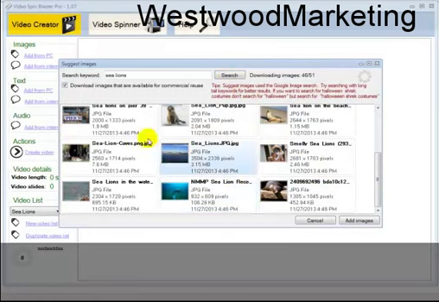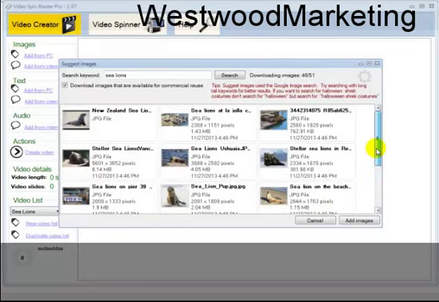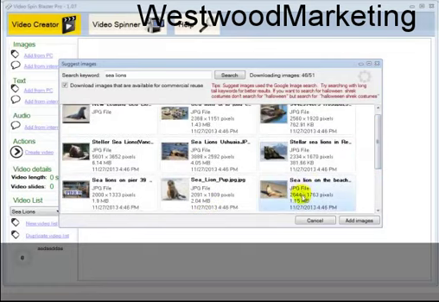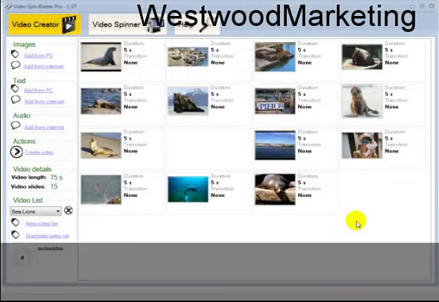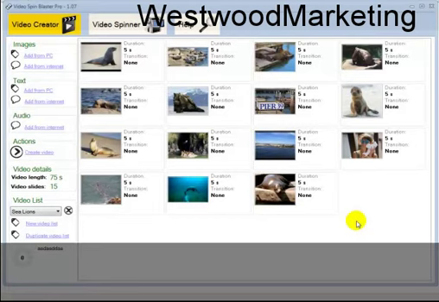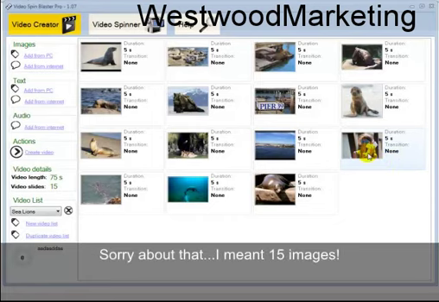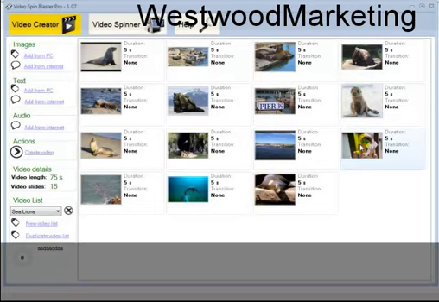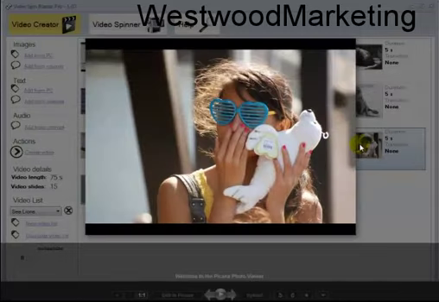And then I think I'll go ahead and add all these images. Click Add Images. As you can see, you now have 18 images there in reference to sea lions. If there's anything, you can always pull up an image to get closer to it, to be able to see it. Double click and it'll show you.